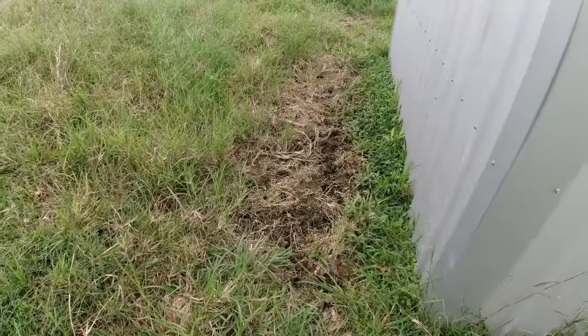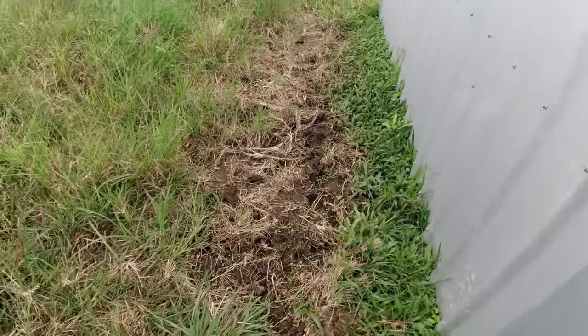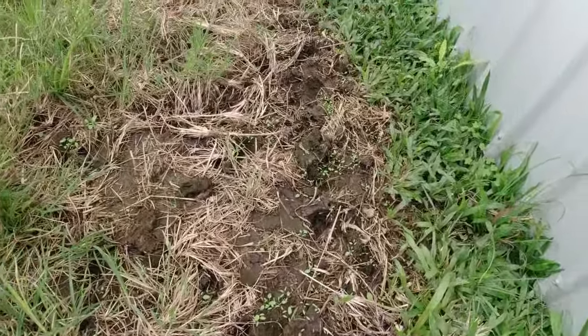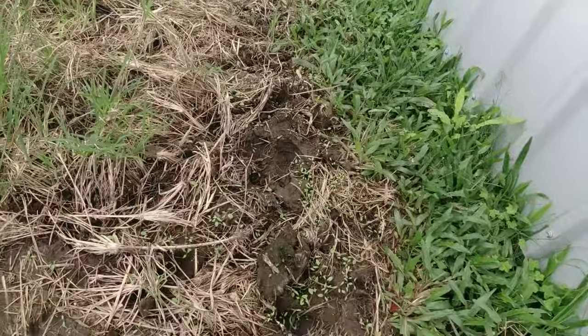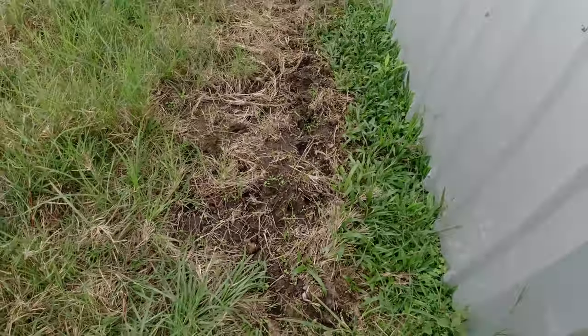In regards to the pugging, I'll go to this area we haven't remediated yet. So this is directly behind my boar shed. As you can see, it's back to bare soil all the way along this area. That's only a small area — that would only be about three foot by two foot wide.